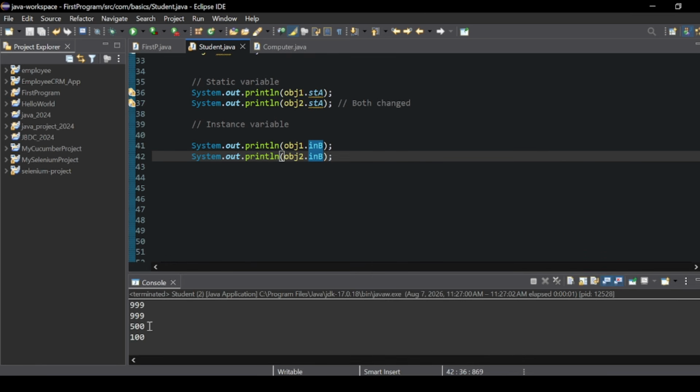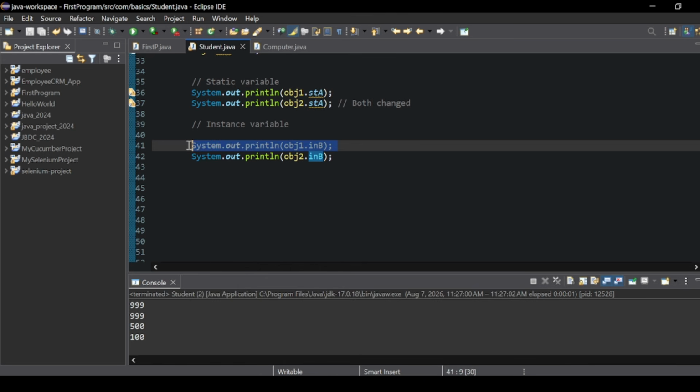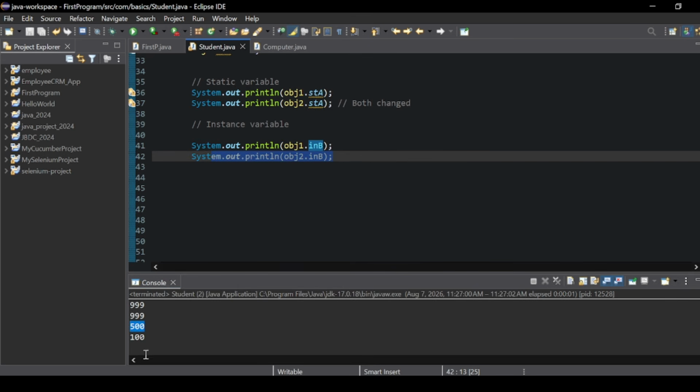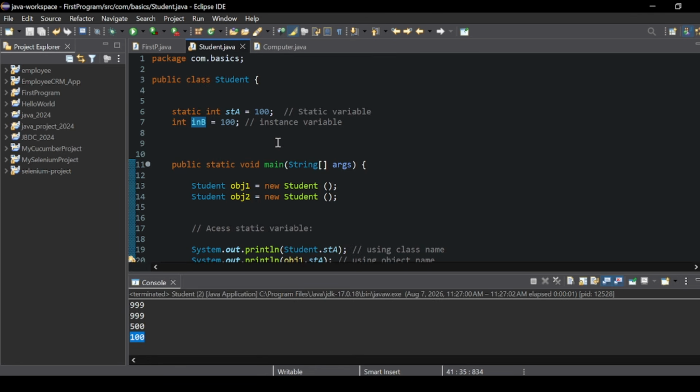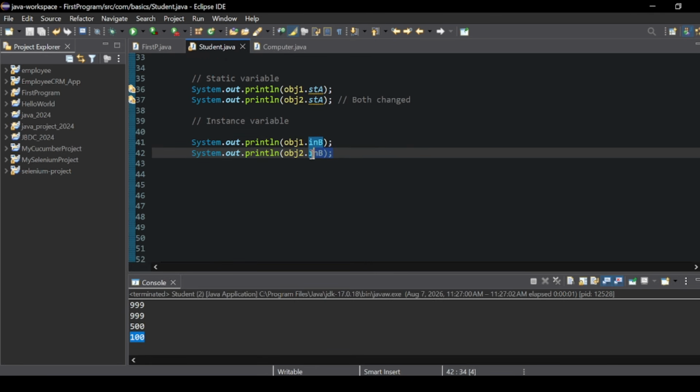Okay, we see that for object1, the value has been changed, but for object2, the value which we had at the beginning has not been changed. The value that we had at the beginning was 100, but here we see it has not been changed. So let me write it here: object2 unchanged.